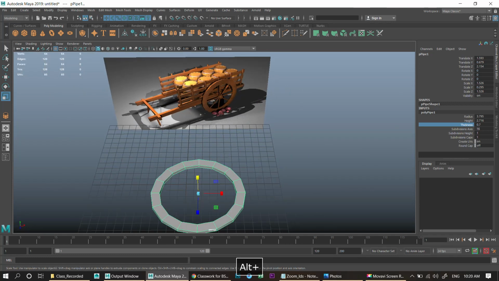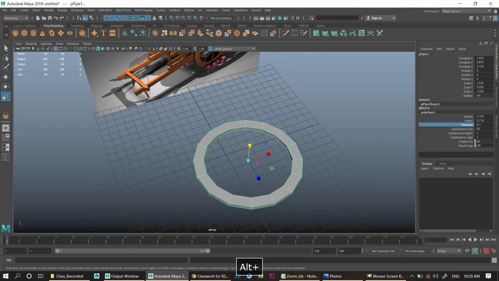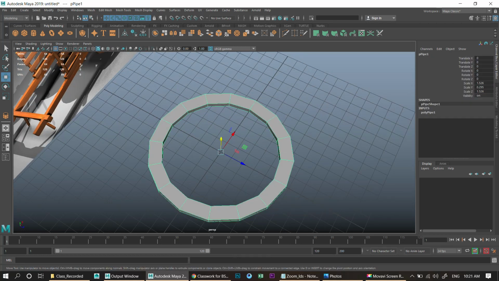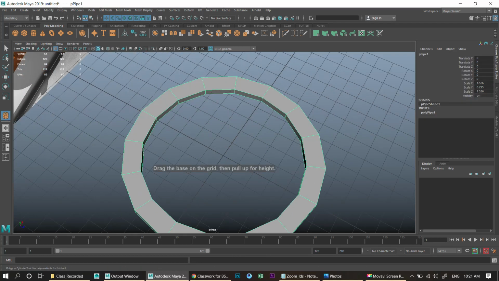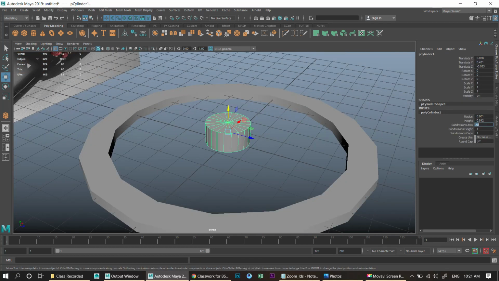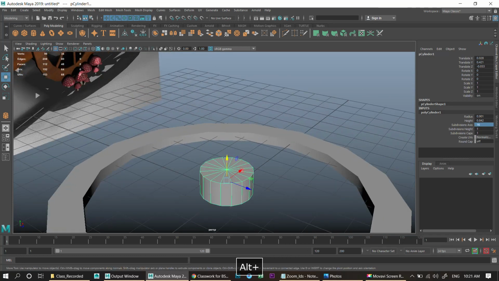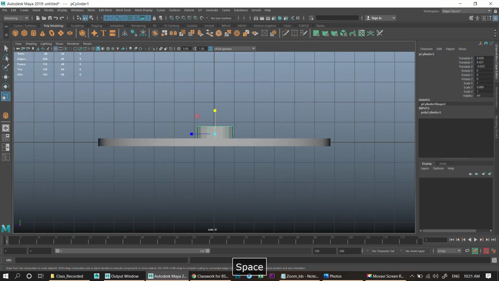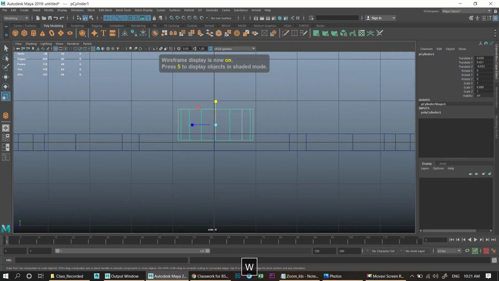For the wheelbase, just make sure this portion is ready. Next, I'll make this value 0 so that it is exactly in the center. I'll create another cylinder for the center portion, and make this one 16 as well so they match each other. Go to any side view or front view, press 4, and keep it almost like this.